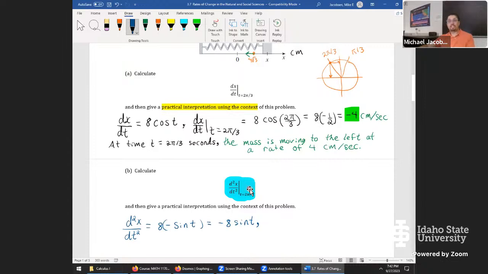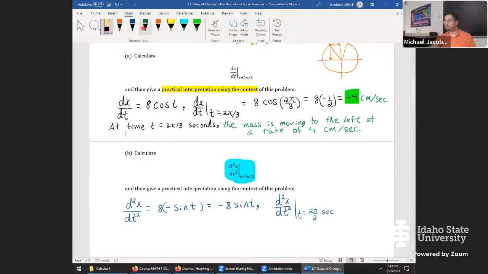And now the next thing is to evaluate at 2 pi over 3 seconds. But first, does that look all right to folks on that computation? Awesome, let's go off to the next part. The second derivative with respect to t, evaluated now at t equals 2 pi over 3 seconds, will turn into this. I think I need a little bit more space. Let me go down.